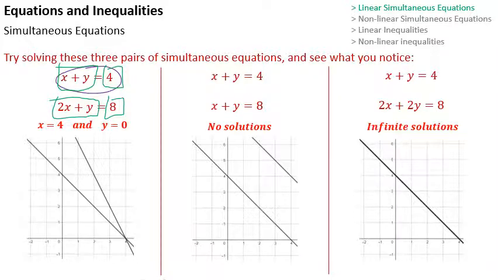So any point which is on the first line is also on the second line. If you can find a pair of values x and y that add to make 4, then if you add 2 lots of x and 2 lots of y, you will get 8. Just be a little careful here. Simply saying there is an infinite number of solutions does not mean that anything is a solution. X and y cannot be just anything, but provided you found a point which is on the first line, and there are an infinite number of points on the first line, then it is also a point on the second.